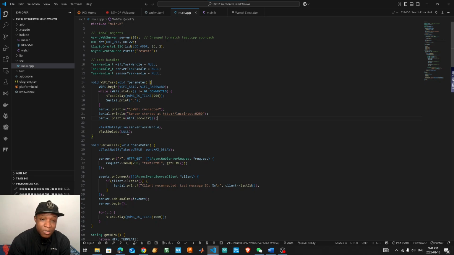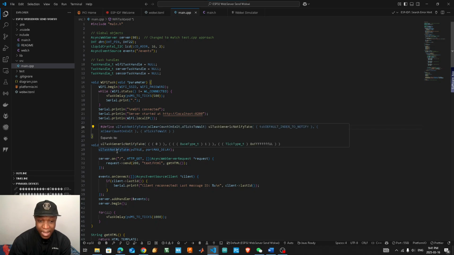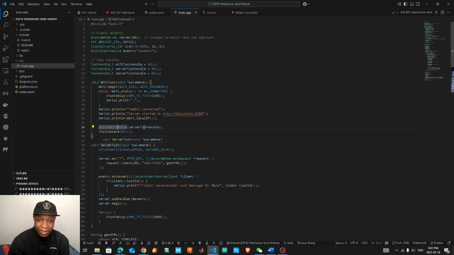And when that is done, since all of these tasks are synced, it also has to notify the other event that yes, this is okay, by giving this notification. Given to whom? Given to the server task handler, which is the server task here. So when the Wi-Fi is okay, this will start. If this doesn't give that notification, this will not start. So this is how FreeRTOS works, because we want to sync all of the tasks. So when our Wi-Fi is okay, it will notify the second task, which is our server task, that I'm good, then you can start.